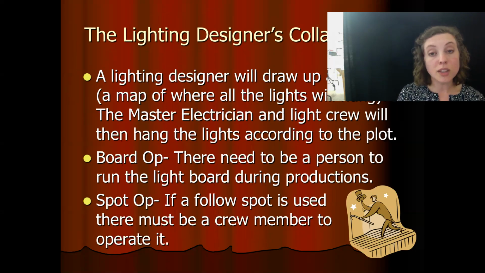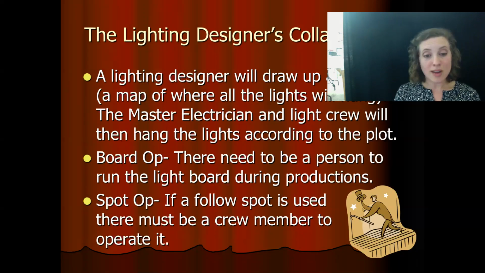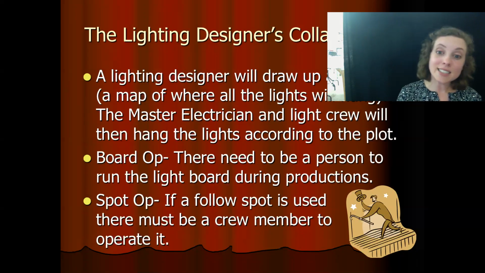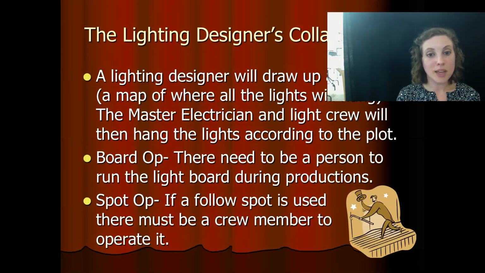So they will draw up a light plot, just like other designers might do renderings or drafts. The light plot is basically a drafting of where everything's going to be hung. The ME, or master electrician, and the lighting crew will hang all the lights according to the plot. So they've got an ME and electricians, and they're going to plug everything up and hang everything in the rafters or in the beams or in the fly system to make it go exactly where it needs to go.